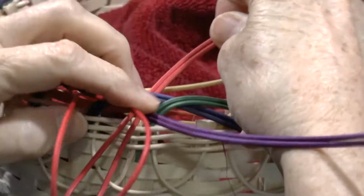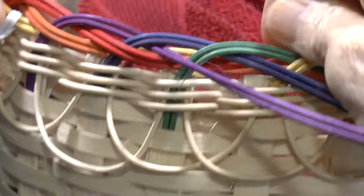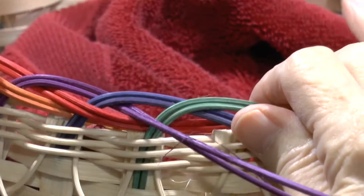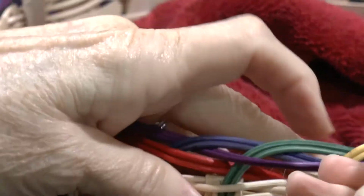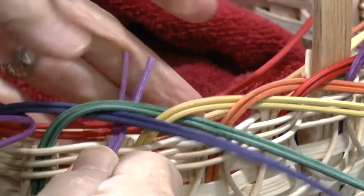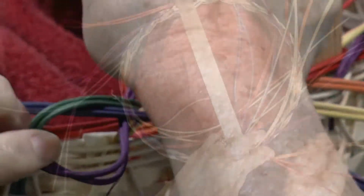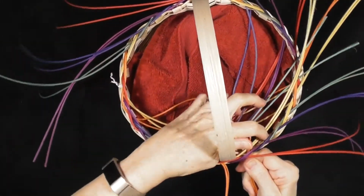If your weavers become a bit stubborn, you can pull them through one at a time to reduce the stress that might break them. Just make sure they stay parallel and don't twist. Up, under one, and in. If you have a handle, stay on the outside of the handle with step 2. The simple braid offers a lot more room to maneuver and is less binding than the rewoven braid.